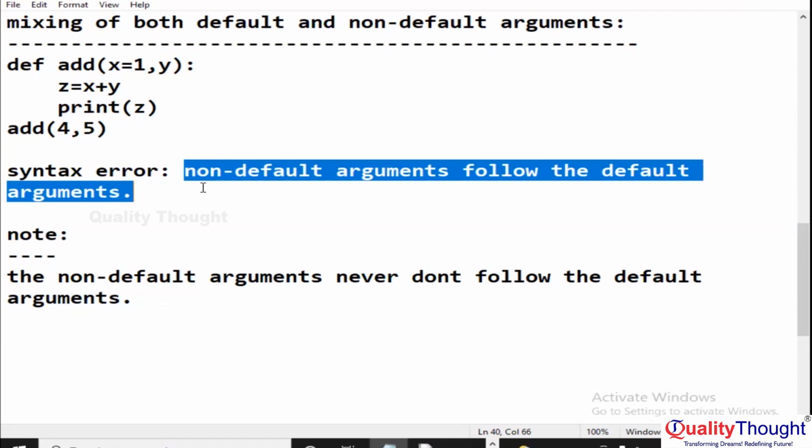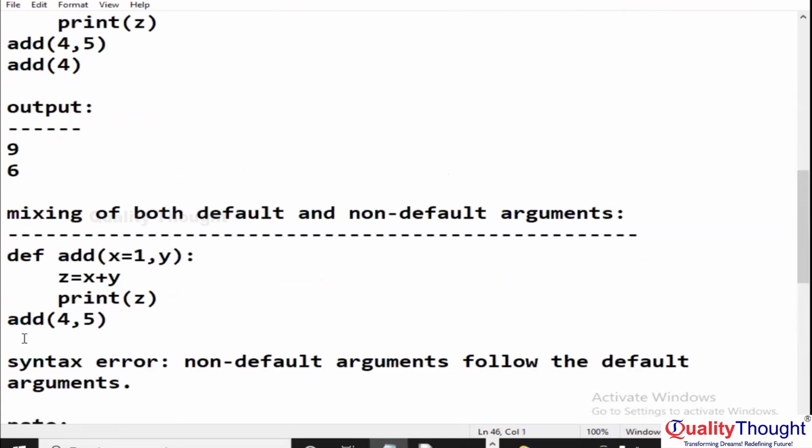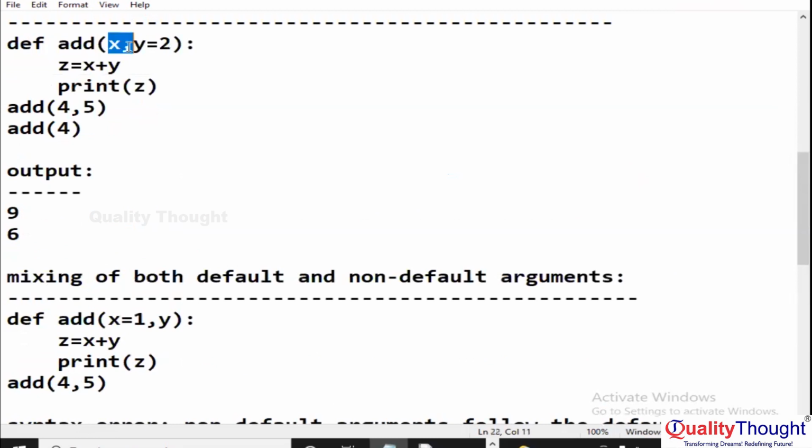If you are interested, we can take both the mixing of default and non-default. First, we need to define all the non-default, then only we need to take the default arguments. In the previous example, only this pattern we are following. This is a non-default. Next one, default.